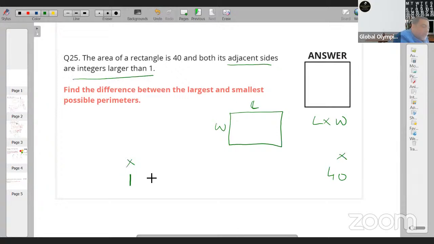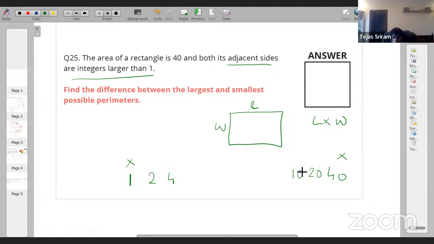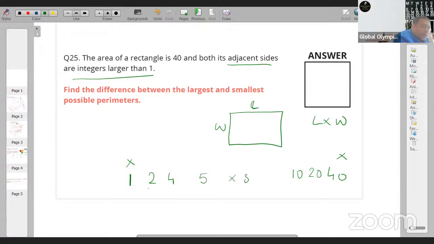Correct. Second combination we can have is a 2 and 20, right? The third combination I can have is a 4 and a 10. Why not 2 and 30? How 2 into 30? 2 into 30 will become 60. 2 into 20 will become 40, na? Yes, sir. The 4 into 10, and then the last one is 5 into 8. Correct. So this is the closest one.